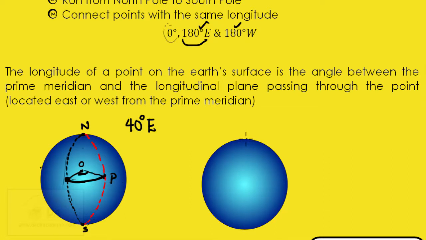Let's say this is the prime meridian, so longitude 0 degrees. And there's a point here. Let's call that point A. It lies on another meridian, another line of longitude, of course running from the North Pole to the South Pole. But you get the idea. Now, the longitude of this point A is given by the angle formed at the center of the Earth if one moves along a circular path from this prime meridian to the line of longitude that point A lies on.